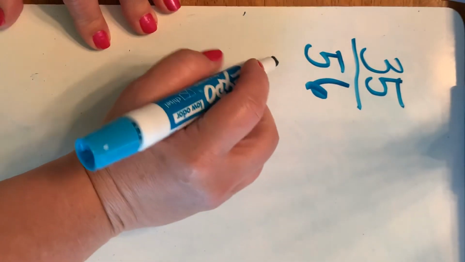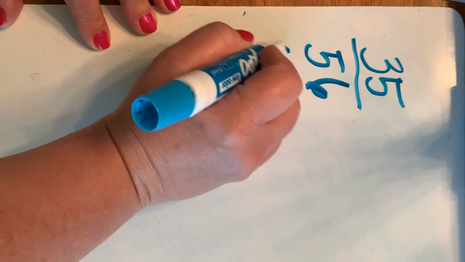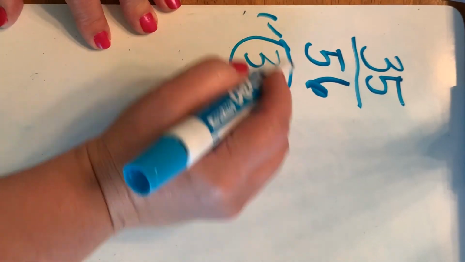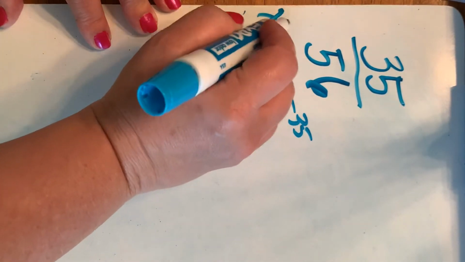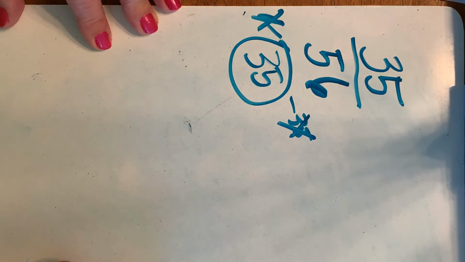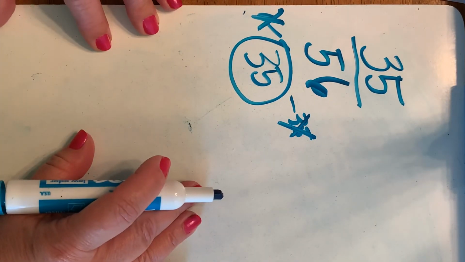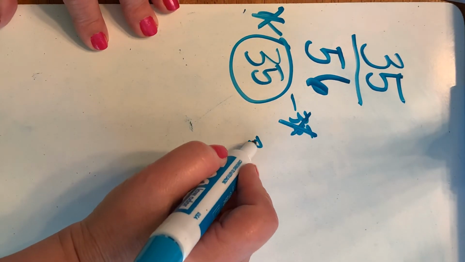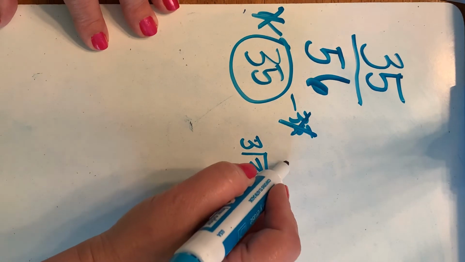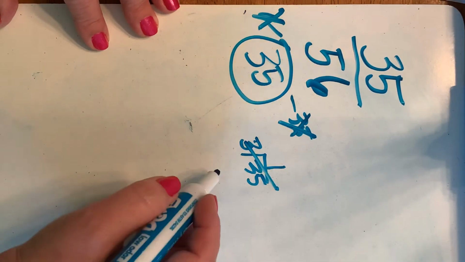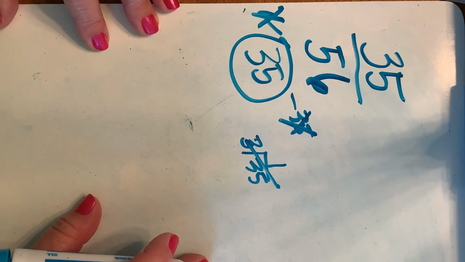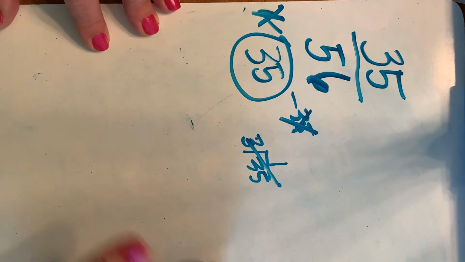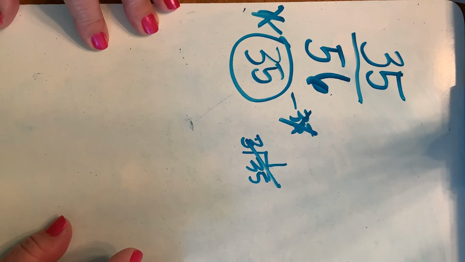So the first thing I'm going to do is look at 35 first. I'm going to do a factor for 35. 1 times 35, and you always know it's not going to be this. We can go in and mark those out. We know that 2 will not go into 35, don't we? Because 5 is an odd number. 2 can't go into odd numbers. What about 3? Will 3 go into 35? Nope. Not evenly. Okay. Now, 4s. Will 4 go into 35? No, it won't. 5 will go into 35, but will 5 go into 56? No, it won't go into 56.